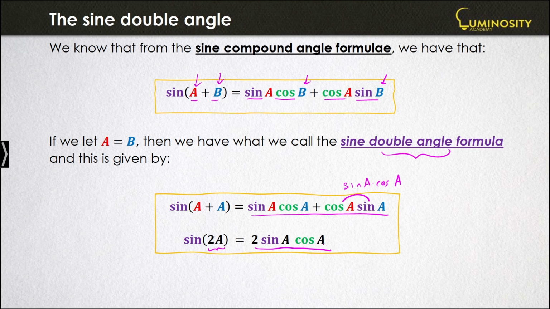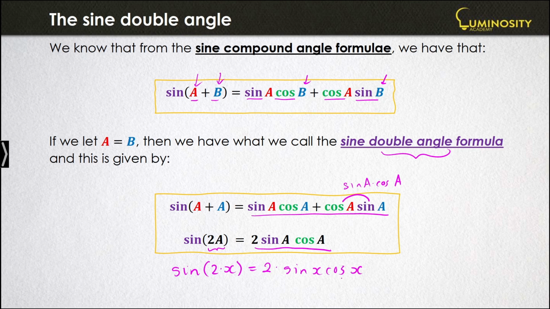So whenever you have sine twice an angle, let's say x, then you can write it as 2 times... So it's almost like you're bringing out the 2, but not really, right? It's just a nice coincidence that it's 2. And then for the double angle, the rhythm to it is sine cos. And then the angle that you're dealing with, in this case, x. So 2 sine x cos x.